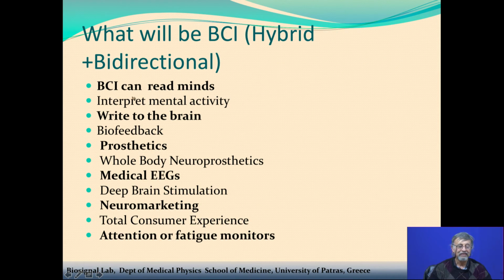So someday, as I said, reverse engineering the mind, probably in a very limited manner. Really what we are doing is interpreting certain mental activity like movement. Write to the brain is really not writing into the brain specifically, because it's not like a book or a precise memory, it's very distributed neurons. But maybe by feedback you can do plasticity, so the brain can adapt. When you give feedback, it learns to accept it. So the brain writes it, you don't write it, you're just providing the feedback. So we all learn, right? Every time we touch something hot, next time you don't touch it because you know. So you have developed that adaptation and plasticity, in the marketing and so on.